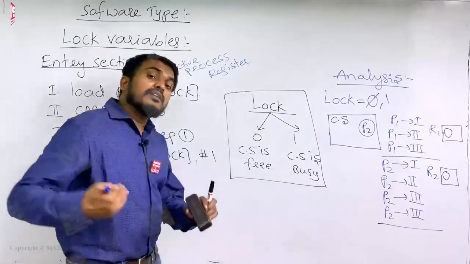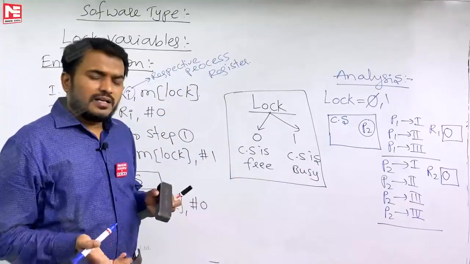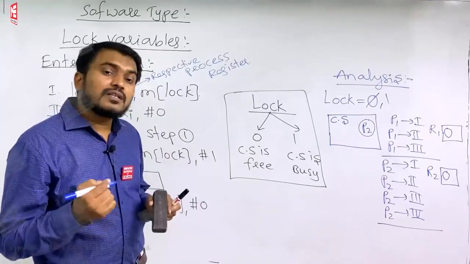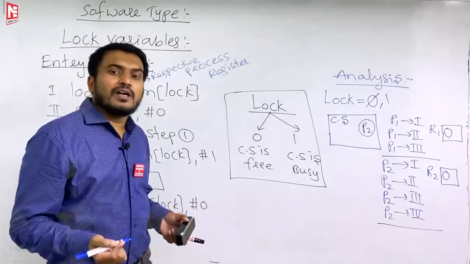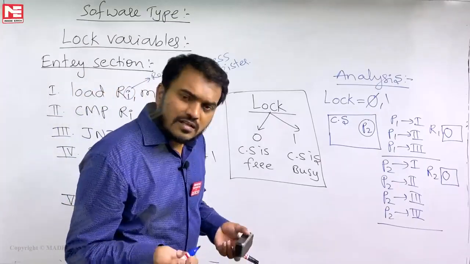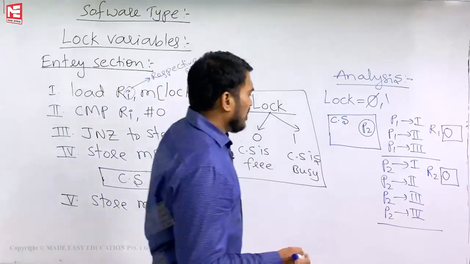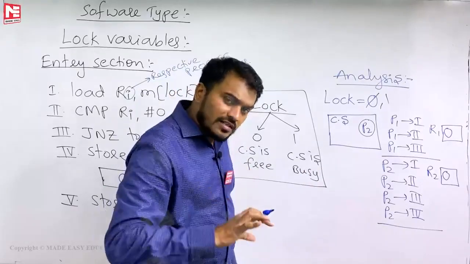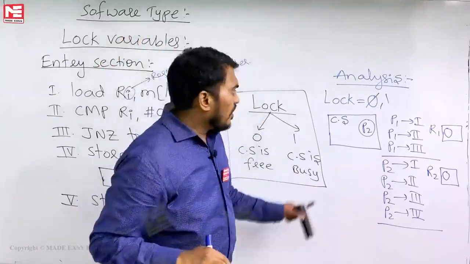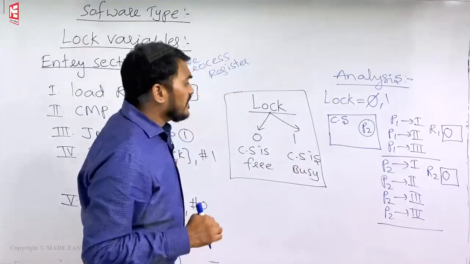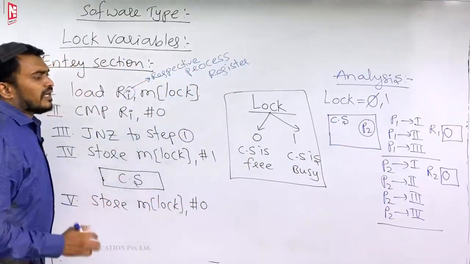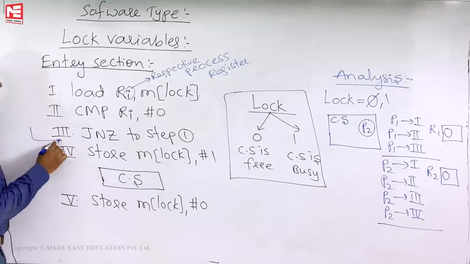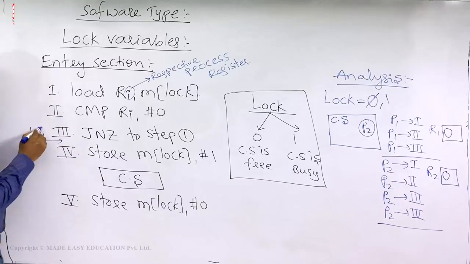Now let us say P1 is again scheduled. Remember, you need to imagine the processes are scheduled using round robin scheduling with some time quantum, because practically we use round robin only. Now understand here. So now P2 is getting preempted. P2 was in the middle of the critical section, it was holding the critical section, and now it is getting preempted. So now P1 is coming back. When P1 is coming back, now tell me, which instruction will it execute? P1 was preempted after executing the third instruction. So P1 was preempted here.